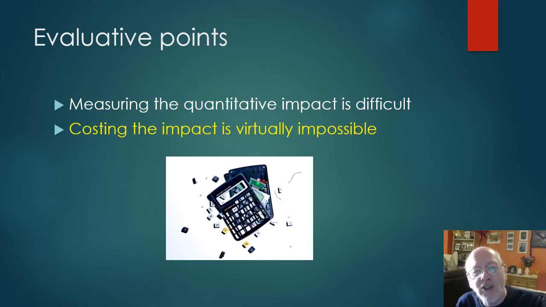Now remember, we don't just have to measure the quantitative impact. In order for us to show it on a diagram, we need to price it up. So how much is, say, the loss of a couple of hours sleep because we live close to an airport worth? Or alternatively, a couple of hours sleep due to that baby waking up to the firework display? Or the cost of that dog being upset by the firework display? We're not probably talking about money there. We're probably talking about an opportunity cost, maybe the fact that that person could be doing something like watching telly rather than dealing with a frightened dog. Very difficult to put a sum of money on, if not impossible.